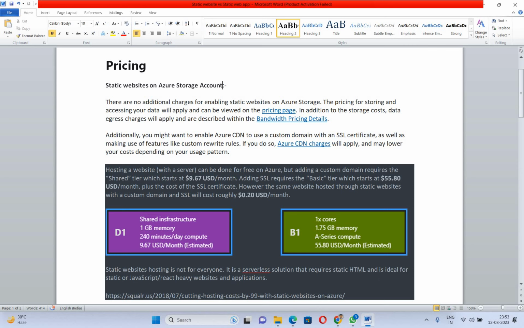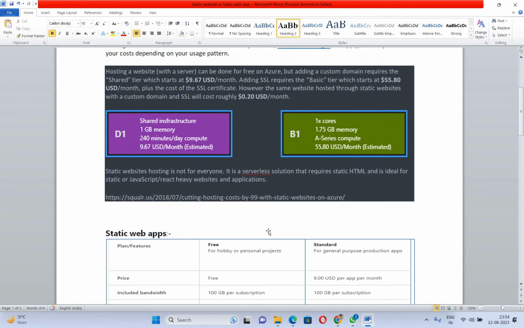B1 and D1, that is V1, it is around $55, but let us talk about the lowest price tier, that is D1. So it is around $10 per month that you need to pay for a static website on a storage account, with various other free offerings.